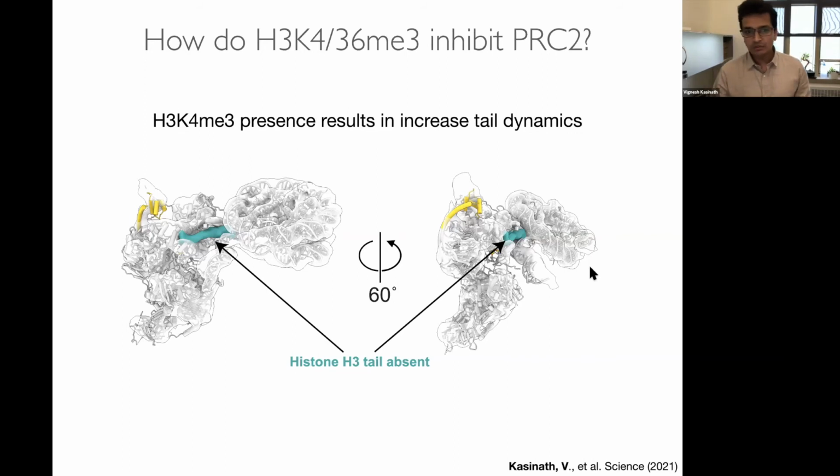So there has been a lot of work looking at how post-translational modifications of histone H3 tails particularly result in increased tail dynamics. Which is our favored mechanism right now, in the sense that maybe the presence of the H3K4 trimethylation results in increased tail dynamics that results in these two different conformations. So if the H3 tail is no longer in the catalytic site, it's not going to be acted upon by PRC2, which is probably one of the reasons why we see this partial inhibition. Similar studies are also being carried out now for H3K36, which, if you remember, sits right below this helix that's at the interface of PRC2 and nucleosome.